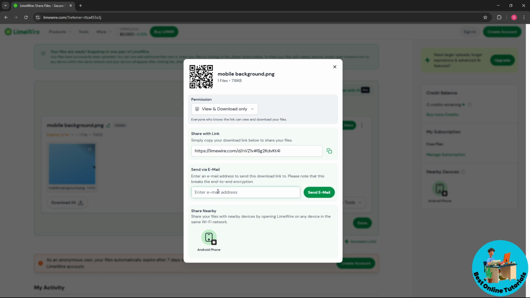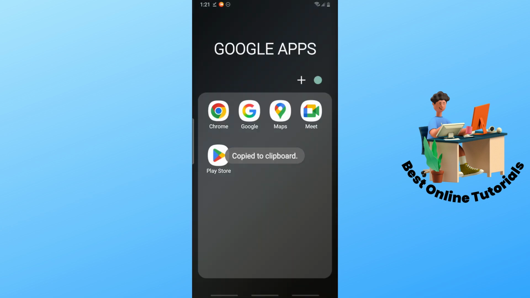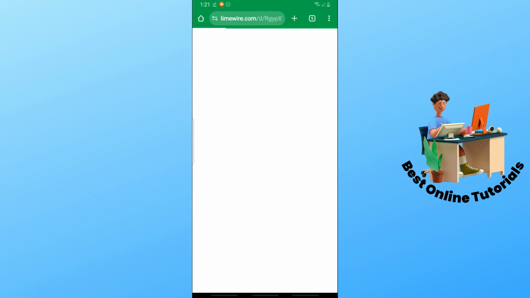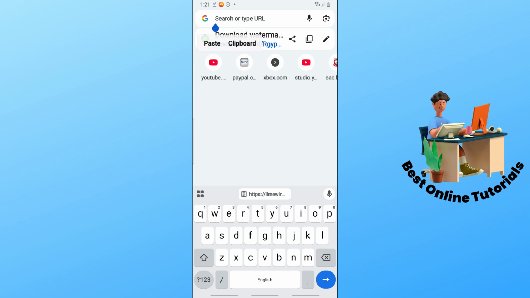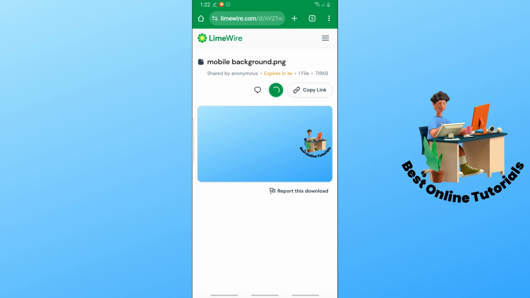So now in my case, I will just simply share the link. So just simply share the link to your phone over here. Now guys, once you are into your phone and you got your link, you can just simply, of course, go ahead and copy the link over here. And now you could just simply open up any web browser into your device, and you could just simply paste it on the URL over here, and just simply go to the link.